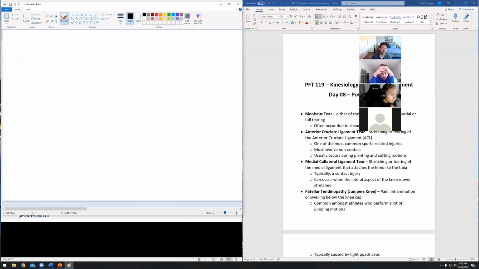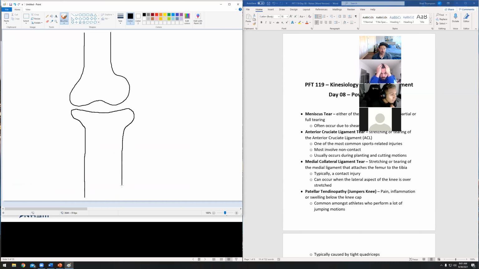So we're going to do the knee here. So here's our femur. It's going to come down and it's got its two little knobs there, right? And then that's going to travel back up. And then we've got our tibia, the shin bone, which is going to come up and have kind of a ridge so that all of this can sit like that. And then we will have the fibula along the outside right here, and that'll travel down like that. So there's your fibula. There's my best version.